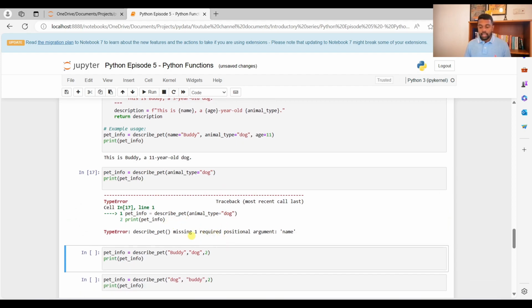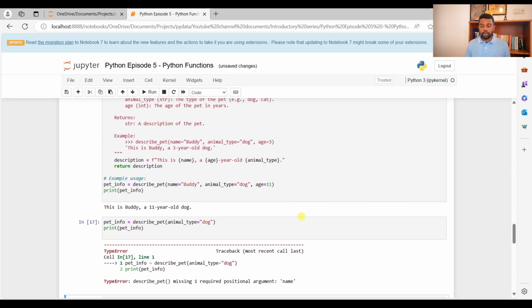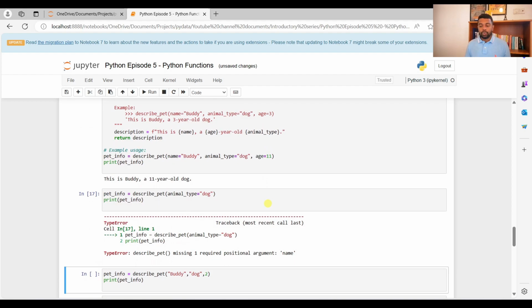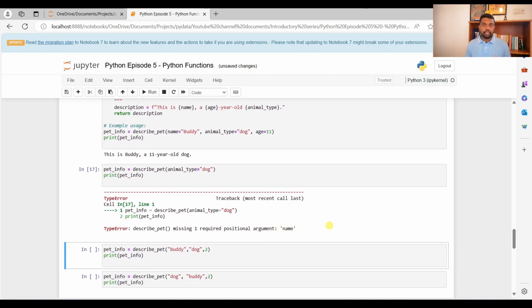As you can see, it says that it's missing a required positional argument, which is name. So Python is very descriptive about its error. It's specifically stating, look in the function that you defined, there are two required parameters: one is name and the other one is animal type. You have actually missed one of the required positional arguments, which is name.